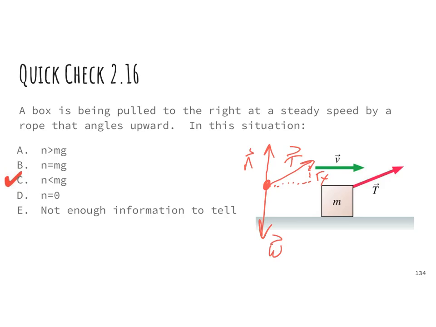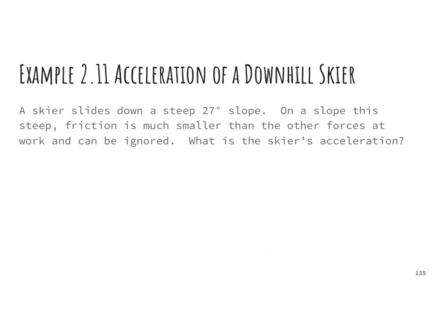And then, of course, if it's towed at a steady speed, I do have a force of kinetic friction also going to the left. But in this case, the normal force has to be less than the weight because there's tension in the y direction that's helping pull it up, so it experiences less normal force. I talked about this in class: if I pull up on something while pulling it, it actually makes it easier to pull because we're decreasing friction by decreasing the normal force. We'll talk more about friction later. All right, so we've got another example problem.